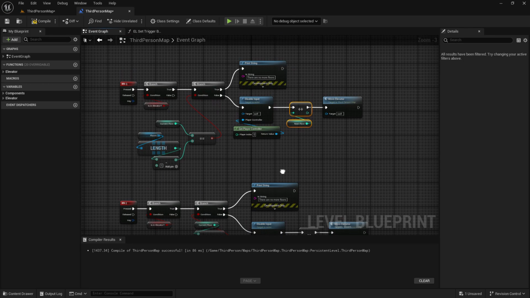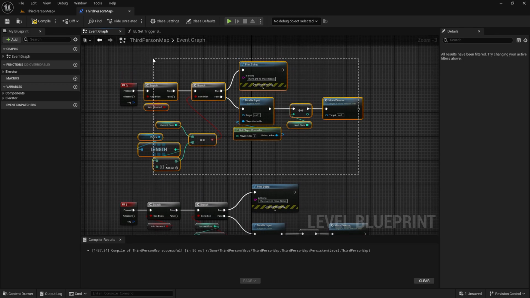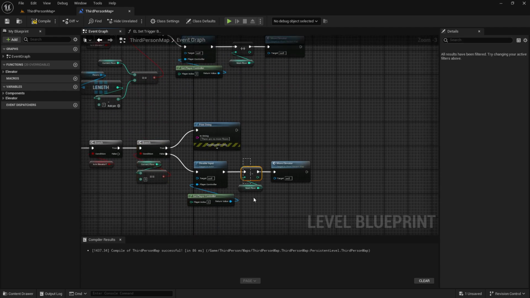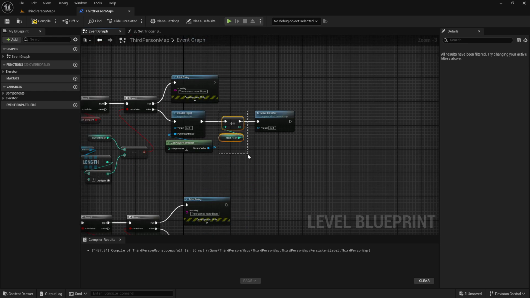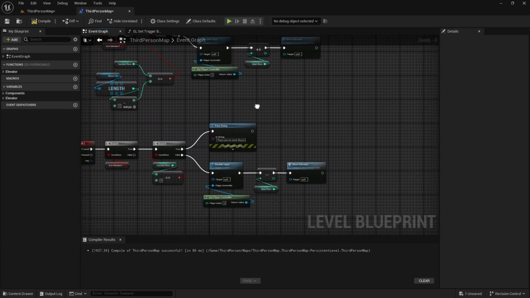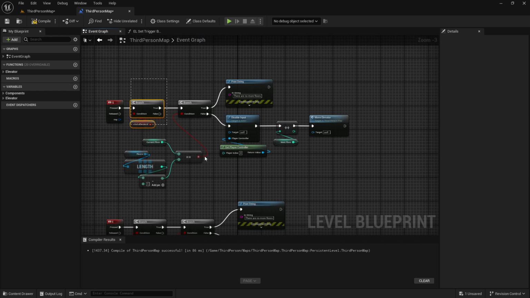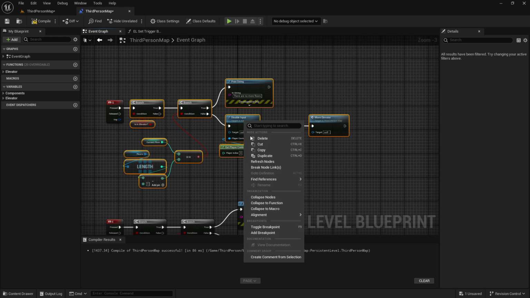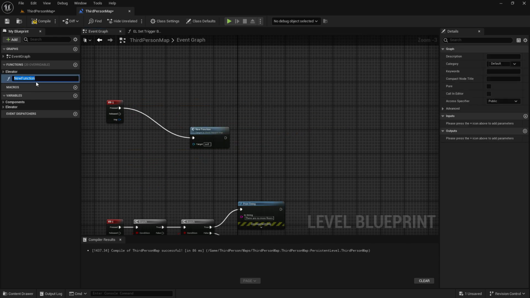We can also make two functions, so it is not a big deal because there are differences between the conditions and the operators for those. I'll just select those, right click, and select collapse to function node. Now it collapsed to a function.